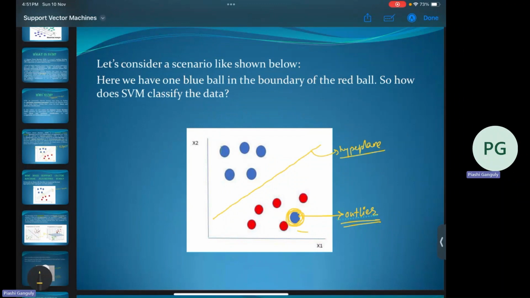This is the blue circle that is lying in the boundary of the red ones, right? Because SVM is robust to outliers. So in this type of data point, what SVM does is find a maximum margin as done with the previous data sets we have seen. Along with that, it adds some penalty each time a point crosses the margin. Since this blue point has crossed its margin, some penalty is added here. And the margin in this type of case is called the soft margin, because we are adding some penalty.